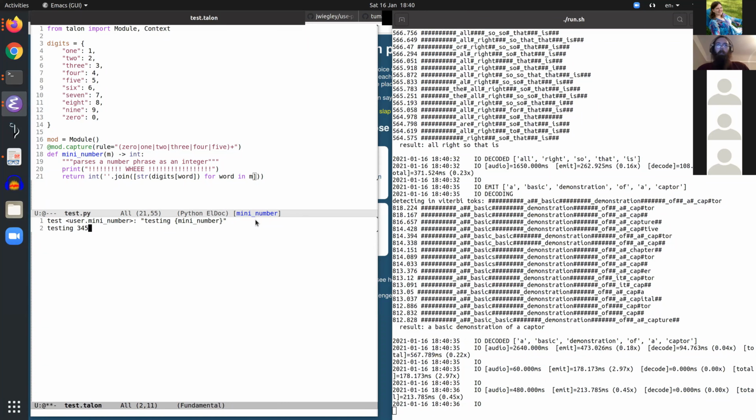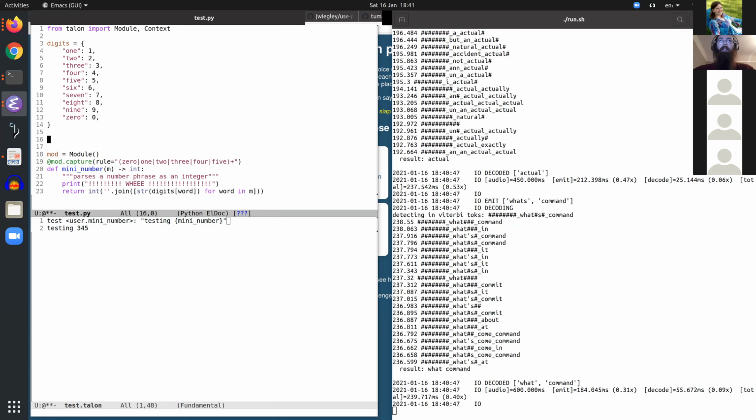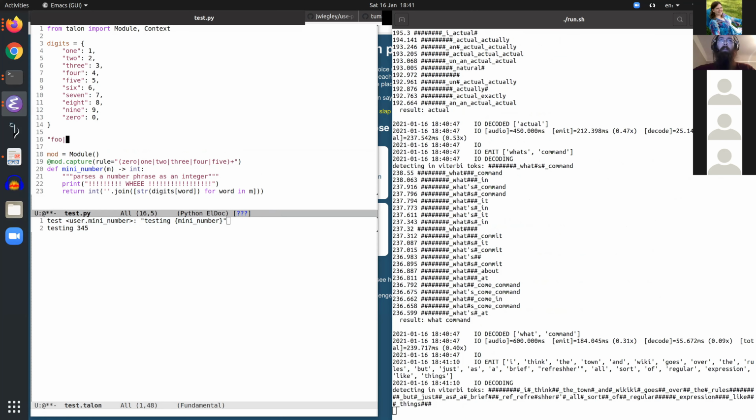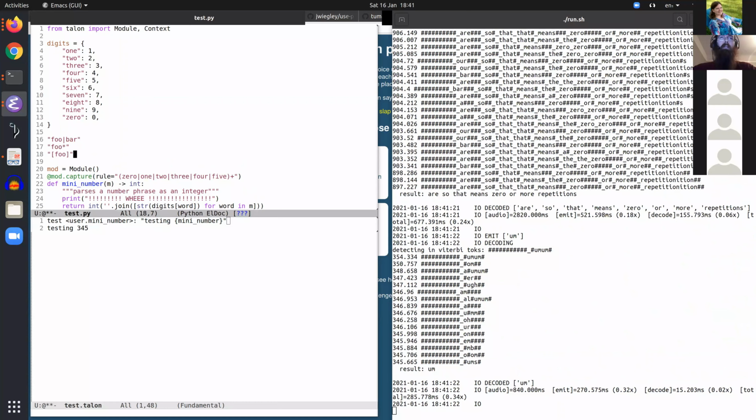Yeah, this is really helpful. One other last quick question: you said plus means one or more repetitions. Are there any other rules that I should be aware of, or does it follow some already codified set of rules? I think the Talon wiki goes over the rules, but just as a brief refresher, they're all sort of regular expression-like things. There is foo or bar, which is disjunction. We've already seen that down there. There's foo star, which means 0 or more repetitions. There's brackets foo, which means 0 or 1, so an optional thing. There's foo plus. What else is there?